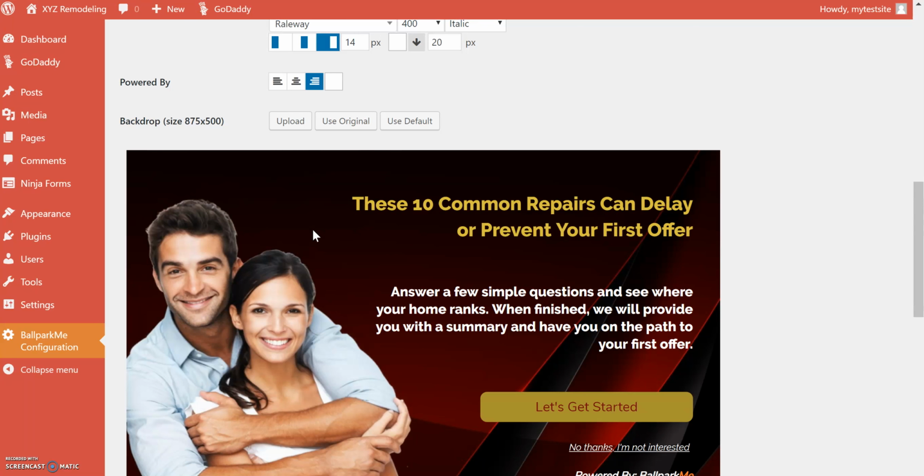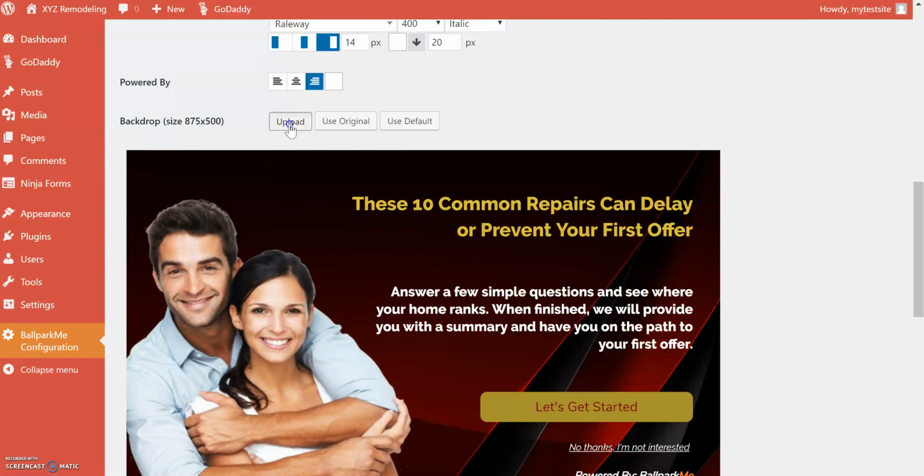I like to use picresize.com. You can quickly load your image, pick whatever size you want, and it'll automatically size the image for you for free, and you don't lose any of the picture quality. But if your image is close to 875 by 500, I wouldn't worry about it. If you do have huge images, I would definitely resize it.